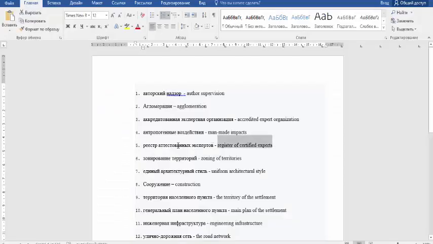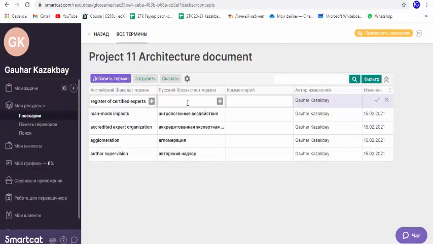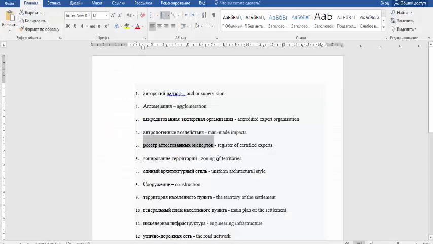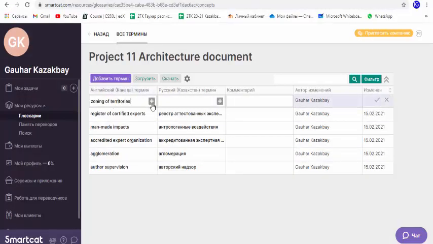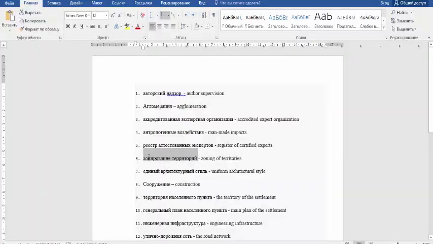So for this you will create a glossary. In your translation process, you will meet this word several times, so you can use the same word.